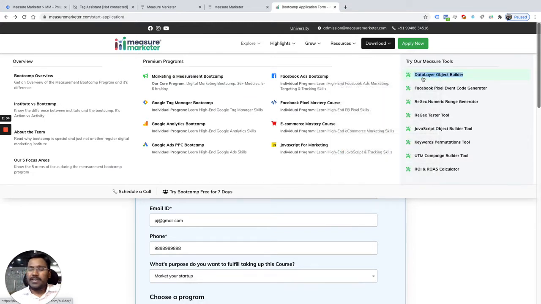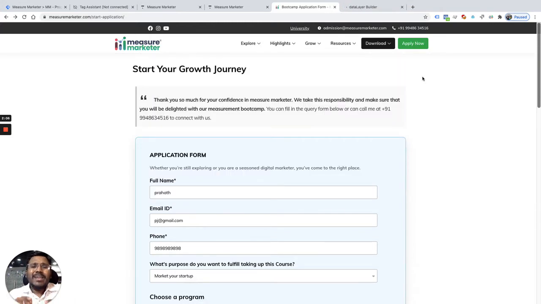Now see, first thing, you can ask your developer to initiate a data layer. Data layer is nothing but an object. It's basically an array, but an array is also a type of object, right? So in this object, you can group details together, and these details are grouped in the form of key value pairs. I will show them. So when you say it is an array, you can use the push method.